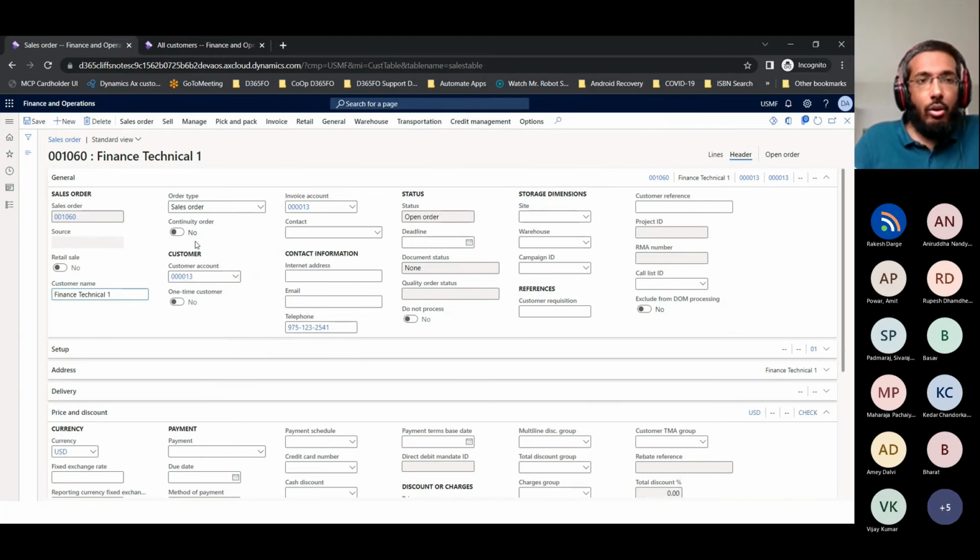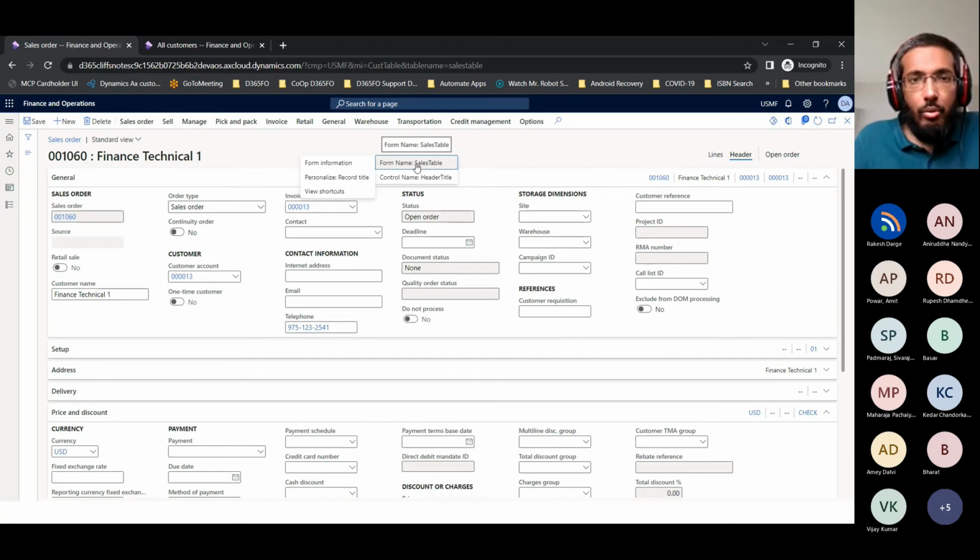So that I can also browse the table and try to fetch the information on whether all the data has been correctly captured in the table or not. For that purpose, you can right click on the form UI itself. In form information, you'll come to know the form name, that is sales table.